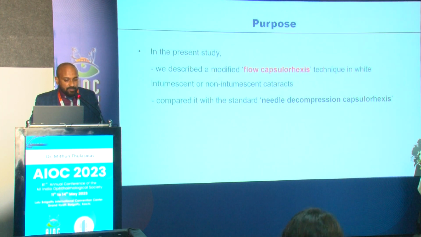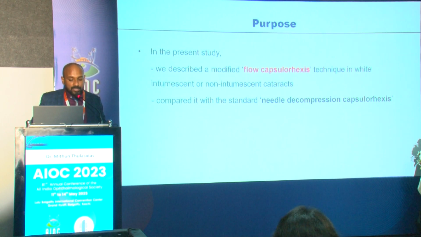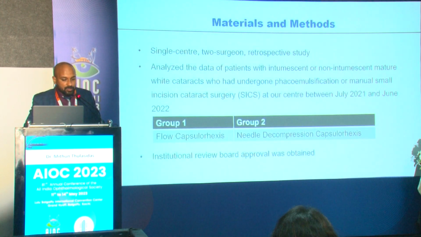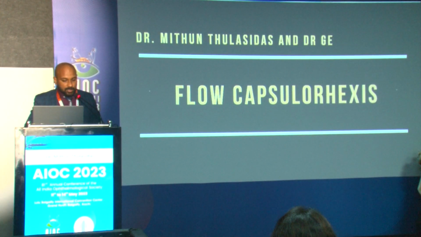In the present study, we describe a new technique, flow capsulorhexis in white intumescent or hypermature cataracts, and compare it with the standard needle decompression rhexis. I chose needle decompression rhexis because that is the one I used to do more often before this technique. This was a single center, 2-surgeon retrospective study, and we analyzed the data of patients between July 2021 and June 2022, 1 year. Group 1 had patients who had undergone flow rhexis, and group 2 had patients who had undergone needle decompression rhexis. So this is the surgical technique.